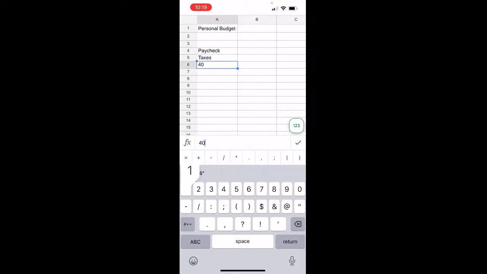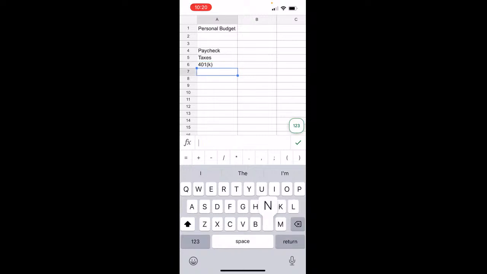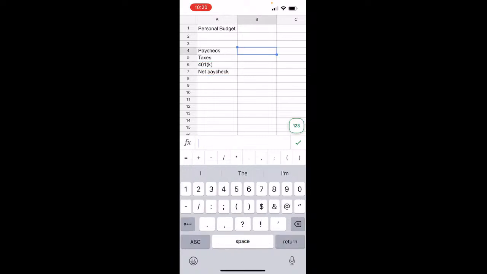And we're going to do 401k as well as taxes to get a net paycheck. Let's start with $4,000 a month. Then let's put taxes, Social Security plus income taxes, say 7.65% plus 20%, so let's put 28%.